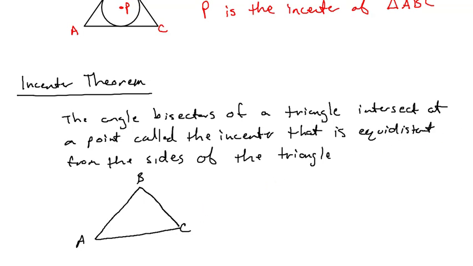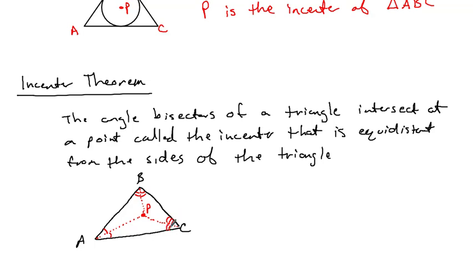And we said that the angle bisectors, so we want to think about splitting this angle exactly in half, and then splitting angle B exactly in half, and splitting angle C exactly in half. And so the idea is that they all come together in this one point. And we need to mark these so we know they're angle bisectors. So these two angles are the same, these two angles are the same, and these two angles are the same.